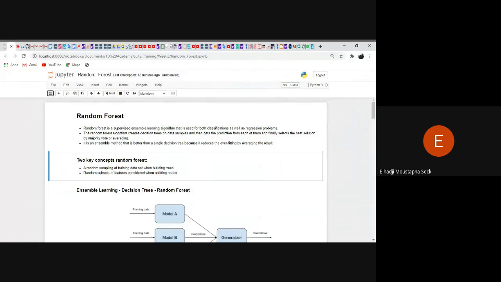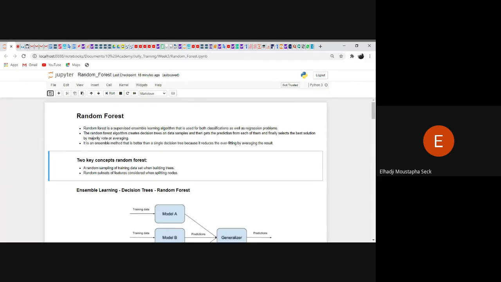In this tutorial, this is a very short tutorial. Actually, we will not take much time. This is just about random forest regression. There is random forest for classification and for regression, but this tutorial will mainly focus on the regression task. Let's start by trying to know the main idea behind the random forest algorithm.